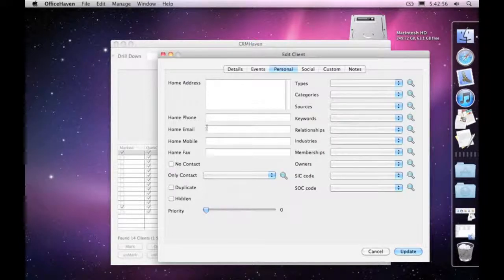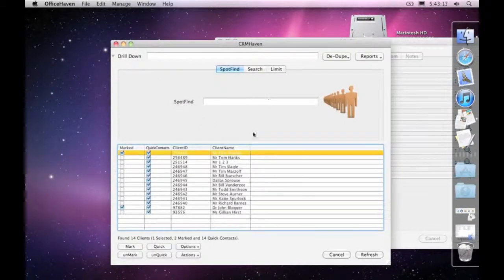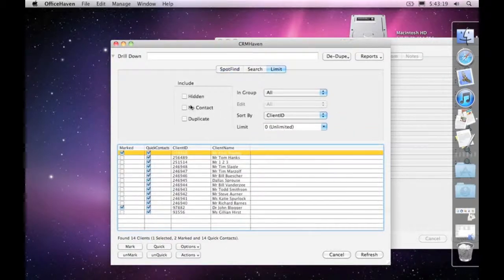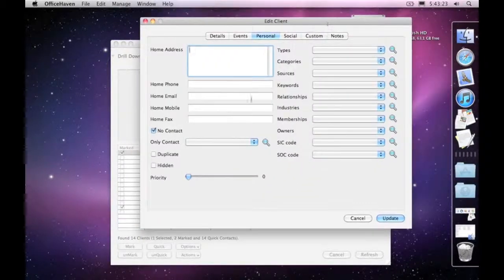So if, for example, the person doesn't want any contact at all, they don't mind if we keep the information on the system, but they just don't want to be contacted in any way at all, we can click on no contact, and that way the person won't show up under the normal viewing on CRMHaven, and so we'd need to turn off the no contact for that person's details to show up in future.